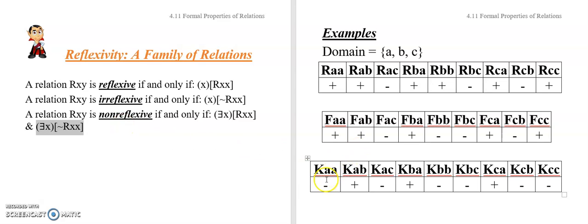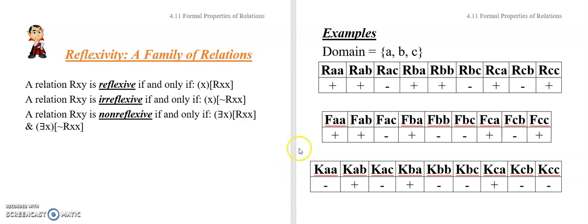Okay? Looking at K, A doesn't bear it to itself, B does not bear K to itself, and C does not bear K to itself. So that would be an example of an irreflexive relation. K is irreflexive. All right? So that's basically what can go on there, and I want to re-emphasize the point again that on the empty domain, the relation is both reflexive and irreflexive, but that's the only time that can happen, okay?